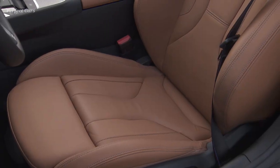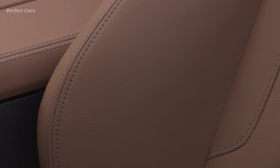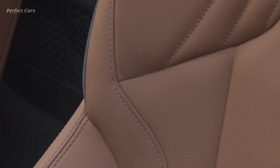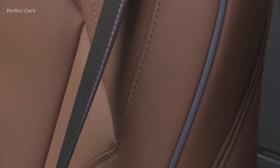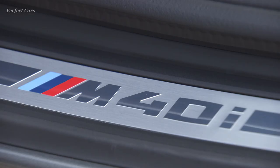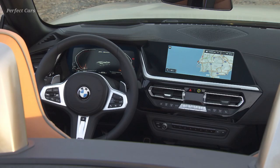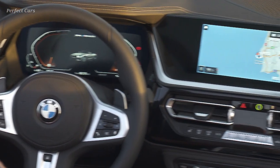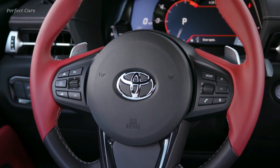Toyota is slapping a $50,920 starting price on the Supra, while the Z4 with the equivalent inline-six starts at $64,695. That's a sizeable difference for the more luxurious BMW, but the Supra's price is still rather high. Just upon visual inspection, the BMW has better materials on the interior — plenty of metal trim visible where the Supra uses black plastic. The BMW comes standard with a 10.25-inch center screen, but the Supra only has a 6.5-inch display. Another BMW exclusive is its backup assistant that will automatically back the car up 150 feet from where you last parked. The BMW does offer a more premium experience for its price.